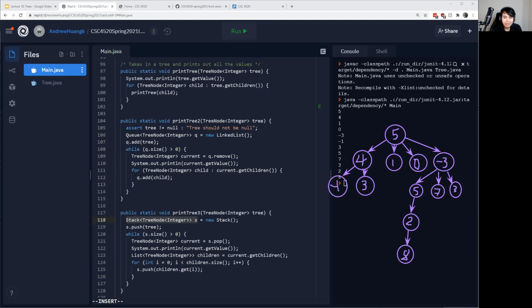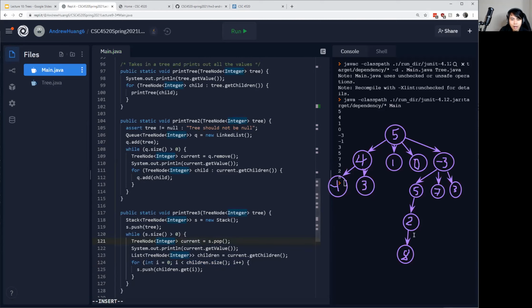So likewise, the only things that change here, I made the while loop, the for loop more explicit. And if we have time, we won't have time, so we'll talk about that later. But basically, we have a tree that gets pushed in instead of added in. And whenever we remove, we say pop instead. That's the biggest difference: we have the stack. We say stack here instead of queue. We use a stack instead of a linked list. And then we call push and then pop here, right? Those are the only big differences here. I made the for loop a little bit more explicit, and that's for reasons we'll probably look at later.